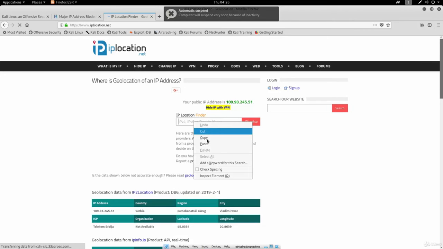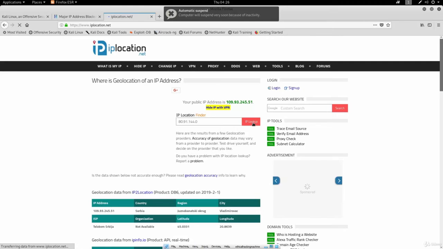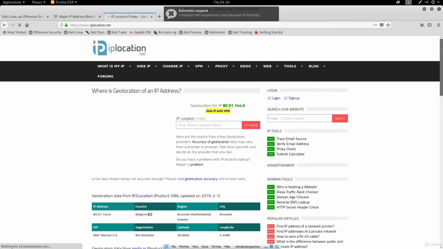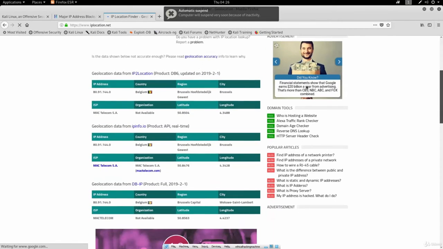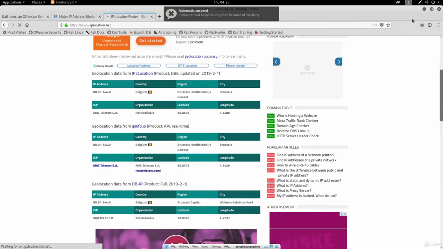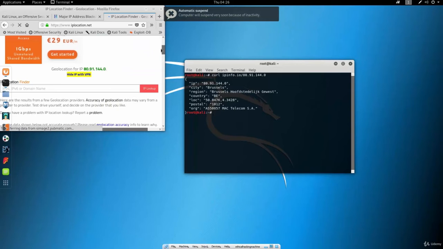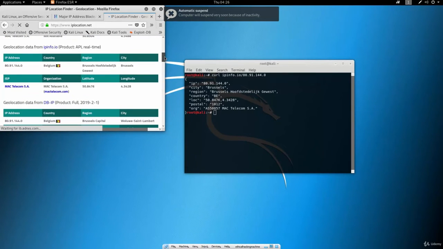If we paste here and go on the IP lookup, we can see right here that we get the location of the IP, which is Belgium, and it is correct. We also get the latitude and longitude, which we can check if it matches this one. So let us just go down here.